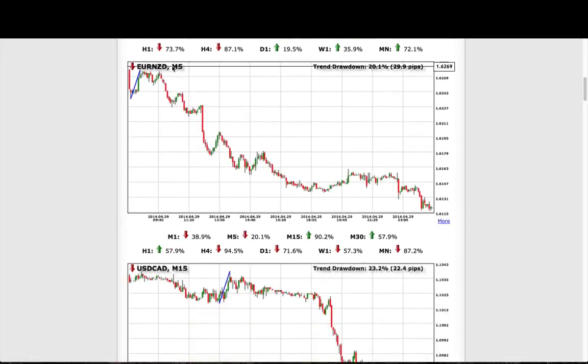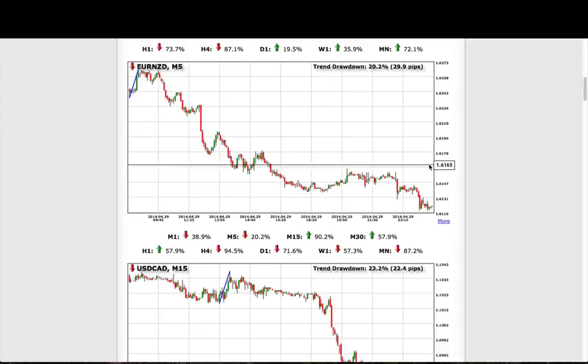Scrolling down, the Euro New Zealand. Now in the time frame I'm sitting in, we're now into the trading day for New Zealand dollar and Aussie dollar. And so you can see here on the 5-minute, trend is down, the 1-minute's down, the 15's up, the 30's up, the 1 hour's up. So again, that would be a slightly more risky trade, but I'd be willing to go short for probably about 20 pips. Again, how do I pick 20 pips? I just come back to some of the recent highs. What's the distance away from where I'm trading?